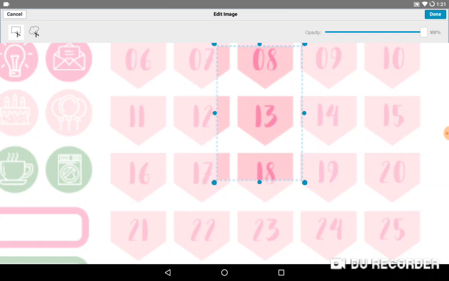If I can find a sticker that coordinates in these colors, I might throw down one on the 14th just saying Valentine's Day. But I do have an appointment towards the end of the month, I'm going to put in. There we go.